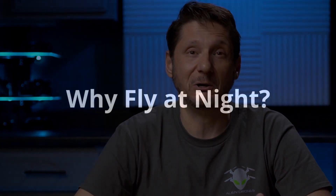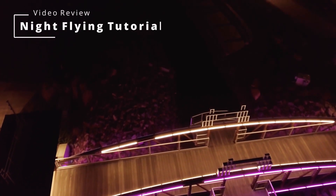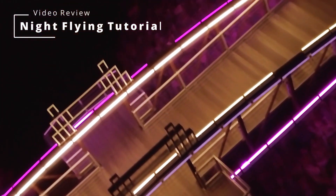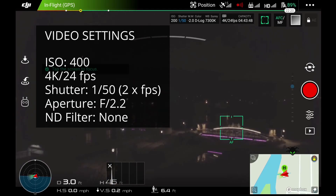Before we talk about the rules of flying at night, you might be asking yourself why in the hell would anybody want to do that — it's dark out, what are you going to see? Well, in addition to the obvious commercial applications of photography at night for things like real estate or weddings, it's just plain sexy. If you haven't seen the world at night through the lens of a drone, you don't know what you're missing. If you're not sure how to do things like photography, video, long exposure, light trails, and even light painting, I'll walk through all that stuff including some settings and samples in a linked video — I was blown away the first time I did this.